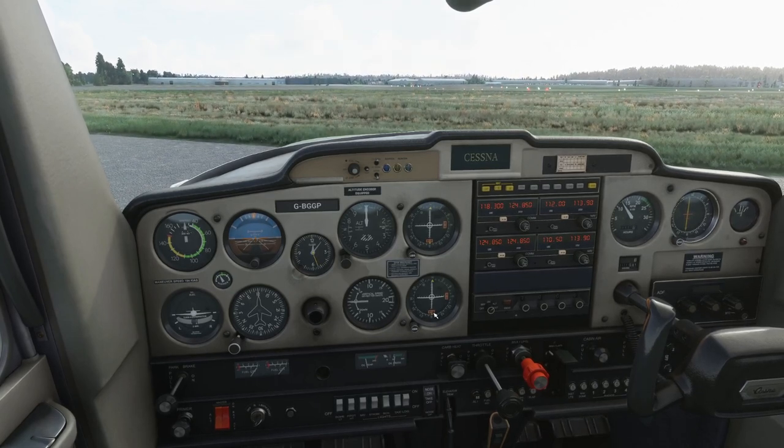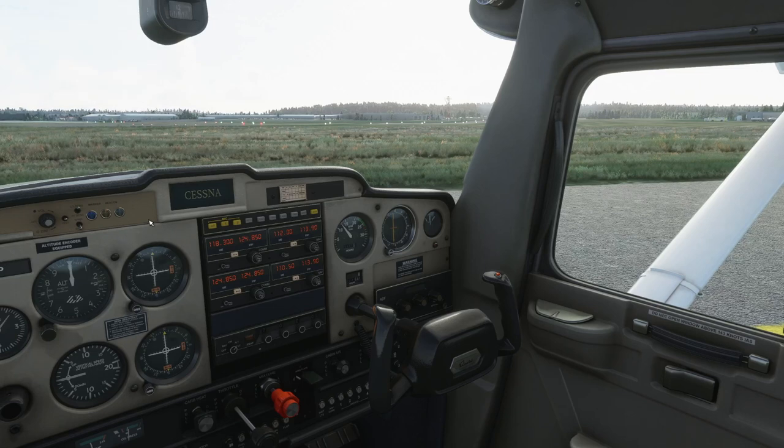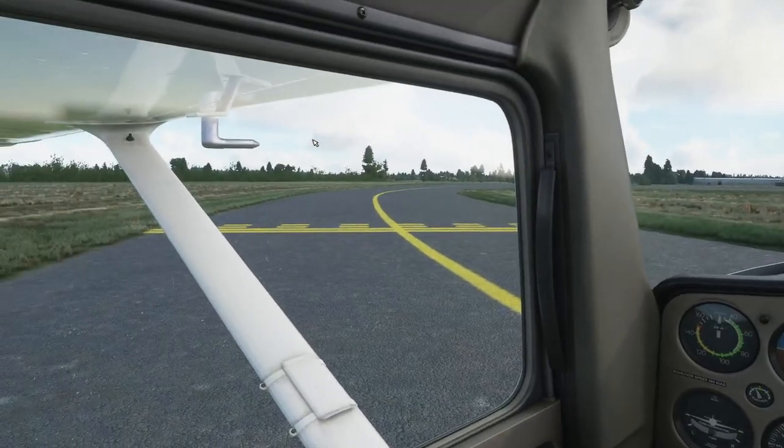Last of all I say 'lights, camera, action': landing light on, strobes on, nav lights on, transponder in ALT. Takeoff brief: normal takeoff, rotate around 55, climb at 65, approach speed 65 today, no crosswind. Any problems on the takeoff roll — weird noises, fires, bangs — just stop on the runway. If we get airborne we'll judge whether we can land back. Anything below 1000 feet we land straight ahead — we don't turn back to the airfield because it just doesn't work.